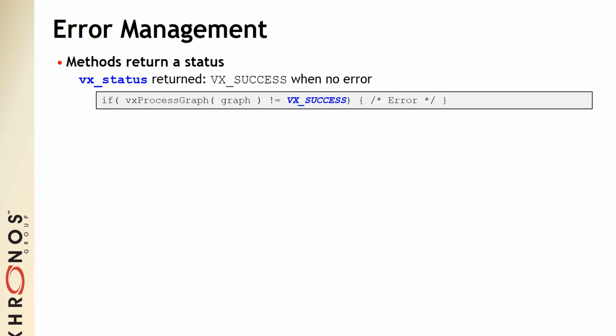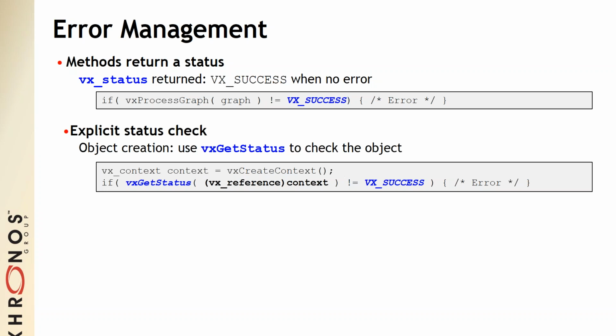Now, error management. This is very important. Many OpenVX calls return a vx_status, which is an enumeration. If this status is equal to VX_SUCCESS, then we are good. If not, you have to deal with the error situation. Some methods return a vx object, such as vxCreateContext, which returns the context object here.